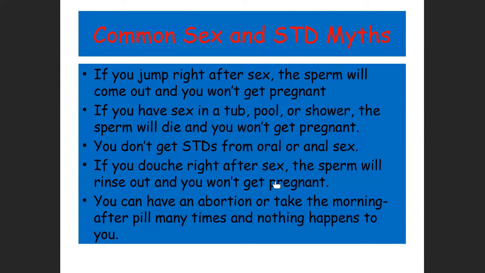If you douche right after sex, the sperm will rinse out and you won't get pregnant. No, that's also not true. You can have an abortion or take the morning after pill or the Plan B pill many times and nothing happens. No, because again, abortion is a surgical procedure. And the morning after pill affects your hormones. It makes you kind of get your period. So it's not right to be messing with your hormones all the time. Okay, so don't fall for all those.